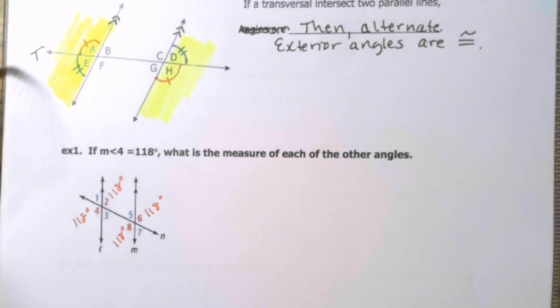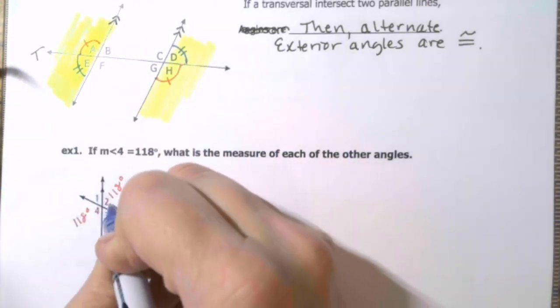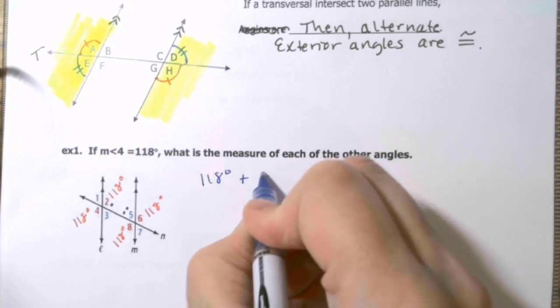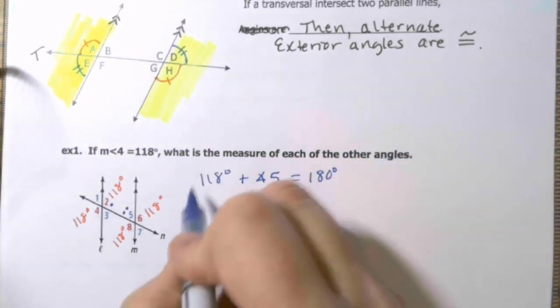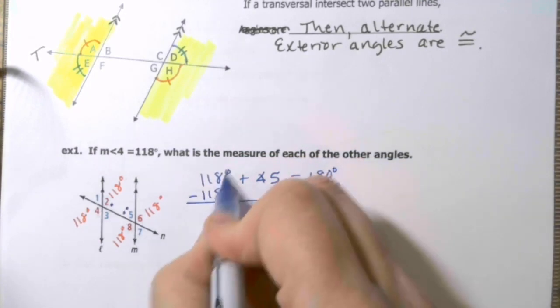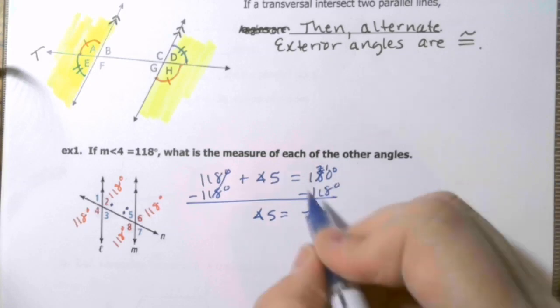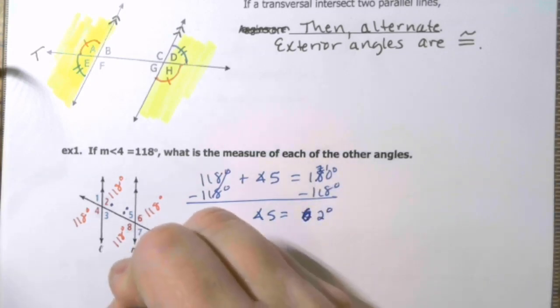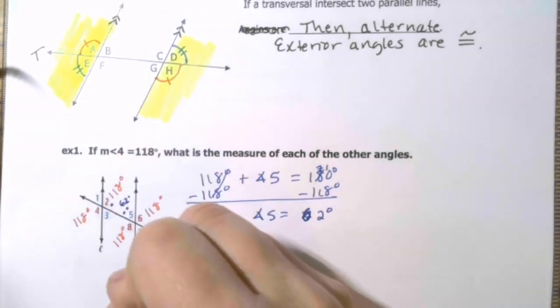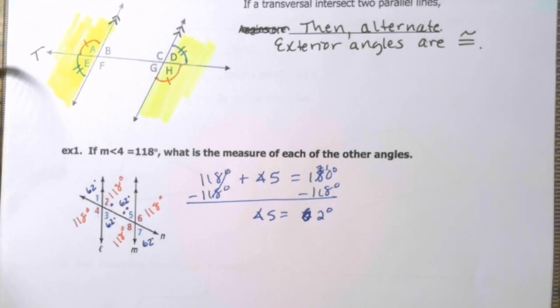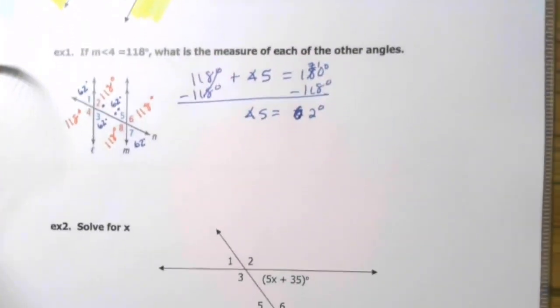Now, to figure out what goes in the other position, remember that same side interior angles are supplementary. So those two angles should add up to 180. So 118 degrees plus angle 5 has to equal 180, and we can solve for that. Subtract 118, you get angle 5 equals 62 degrees. So number 5 is 62 degrees, which means 7 is 62 degrees, 3 is 62 degrees, and 1 is 62 degrees. Again, the very first exercise we did, you visually figured out which 4 were the same and which 4 were different. That hasn't changed. There's just theorems to prove the fact.